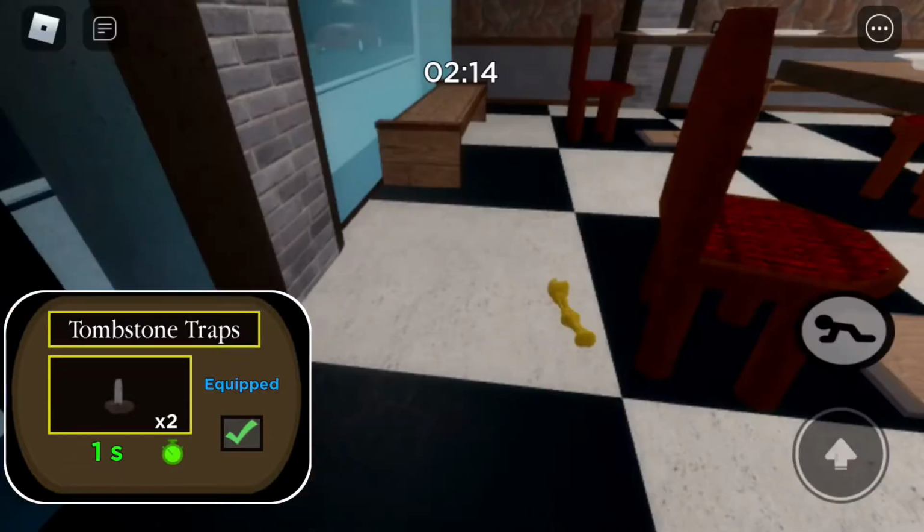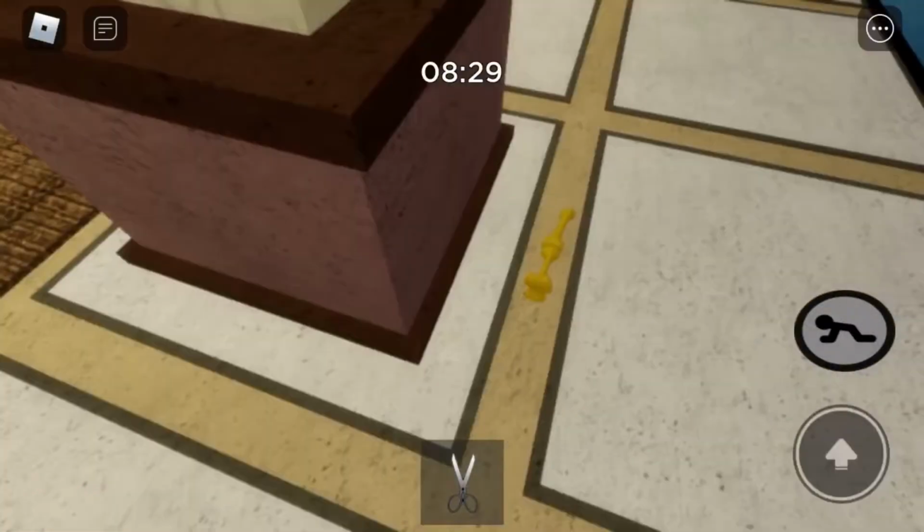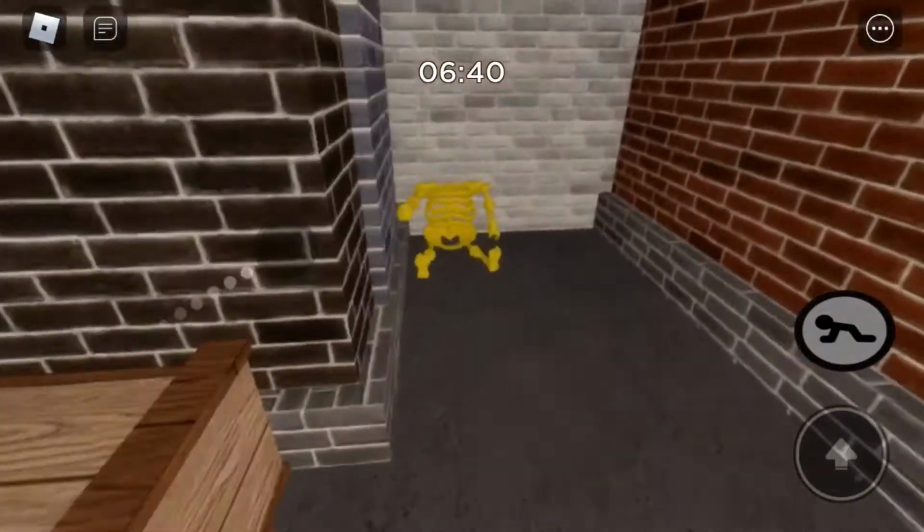Okay, now we're going to look for the tombstone traps, guys. You can go to the alleys, and you have to collect 6 skeleton pieces. All you have to do is tap on them. They're hidden all around the map, and you just tap on them. You have to collect all of them, as seen on screen right here, guys. And you want to go to this area.